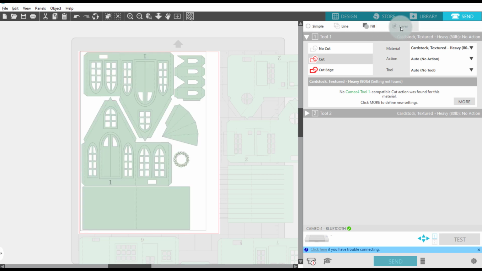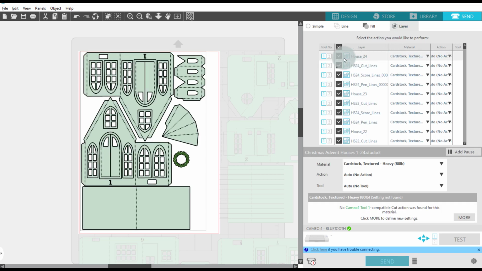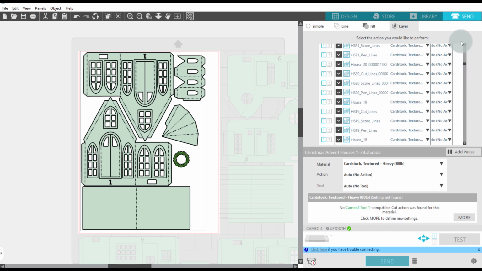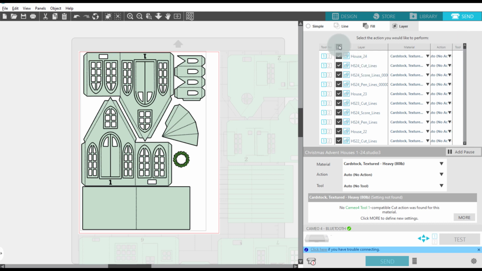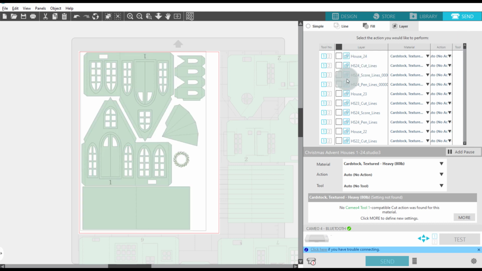If you click on the layer portion of this, you're going to see all the layers in each of these houses. It's starting with house 24 in here, but we actually have house 1 up. The houses came in starting with house 1, and you can tell which house you're working on because the number's right on it, right here. So we're working in house 1. We want to deselect all the other houses, so we're going to uncheck this box up here at the top so that everything gets deselected, and that's what we want to happen.